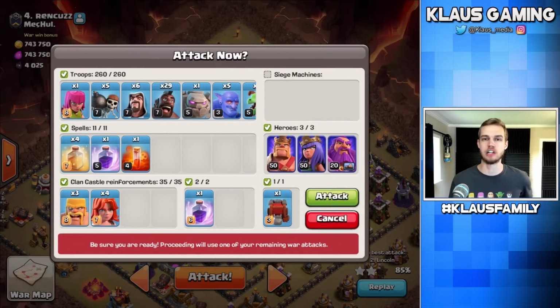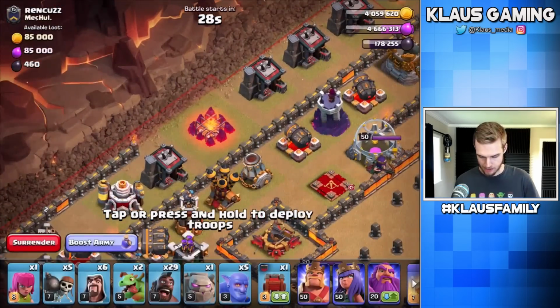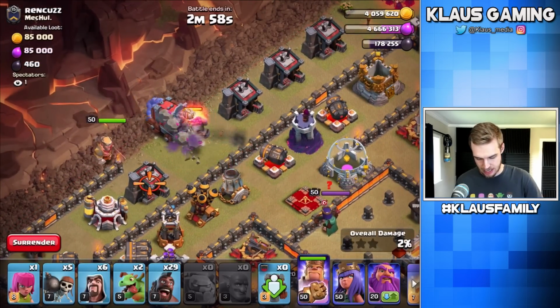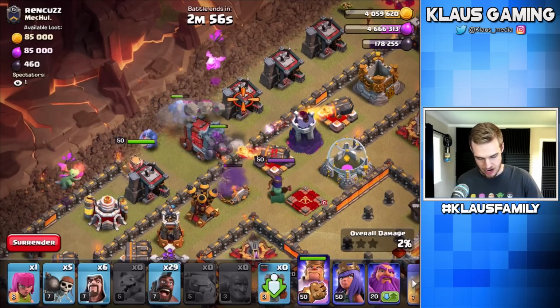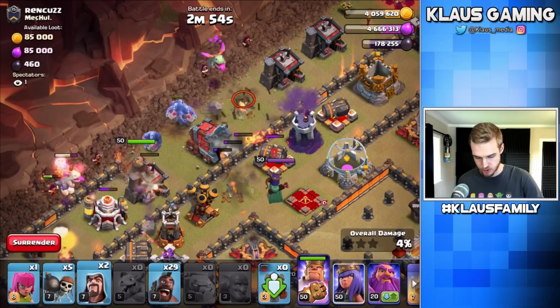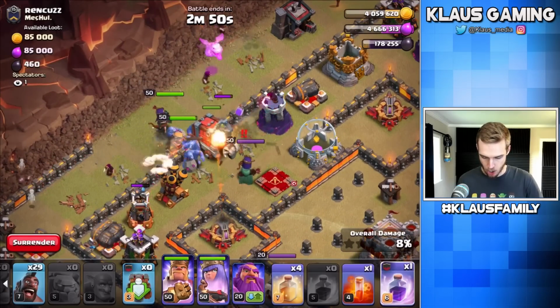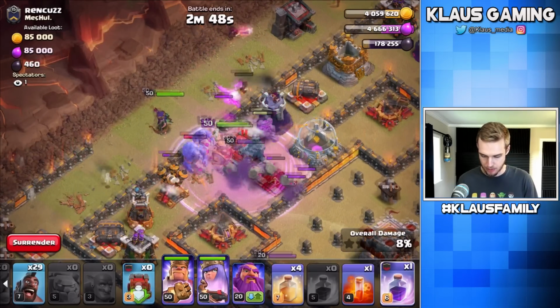So without any more delay, let's get in there. Let's smack a base. Okay, so Golem, Wall Wrecker. Let's go bowlers. Let's go King. Let's go Baby Dragon, Baby Dragon. Let's get a couple of wizards in here for the funnel too. And then the Queen. All right, let's go. Let's go early rage, actually. Maybe the enemy queen will go down.